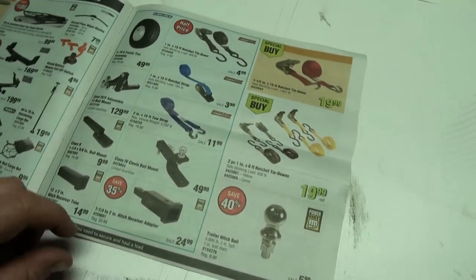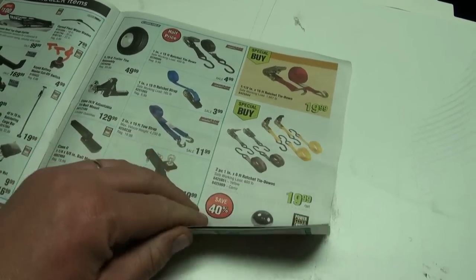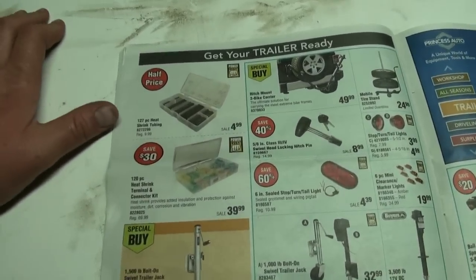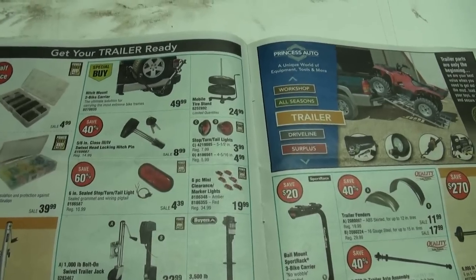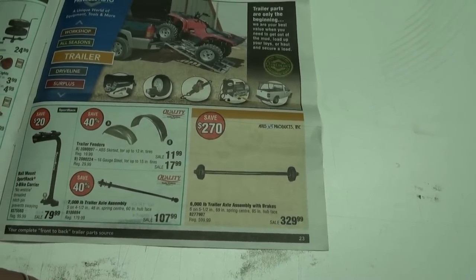Different. Never seen them before. Well, the pages are getting thinner. We might not have to go for a ride. Shrink tubing, got lots of that. Trailer lights and stuff, don't really need that. Axles, don't really need that.